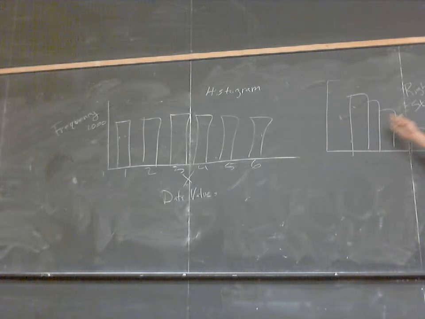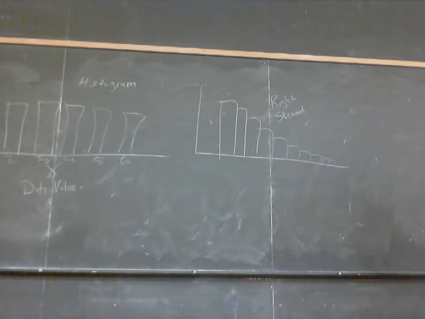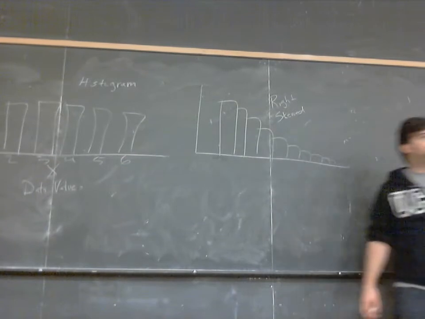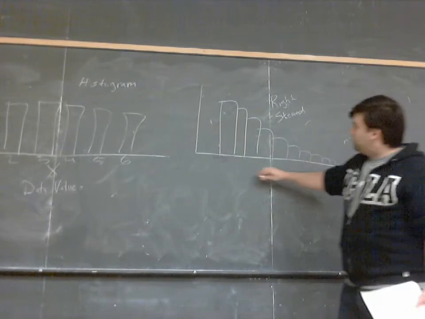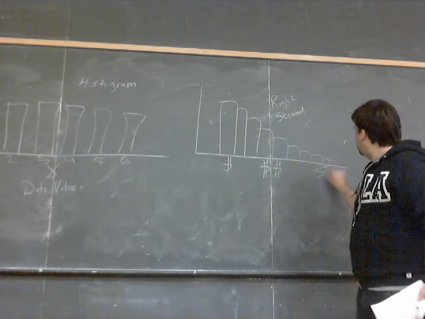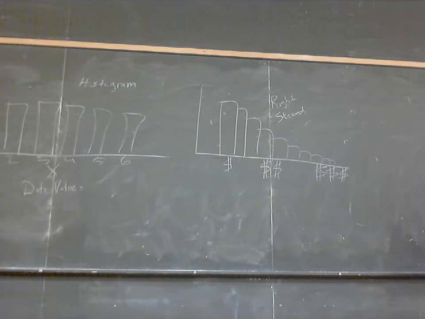Remember, we named the skew in the direction of the tail. If I flip it and I have that slow decline to the left, that's a left skewed distribution. Could you give an example of what a right skew would be, since you used the dice for that one? Right skewed, so we talked about personal wealth is the classic example of a right skewed distribution. We've all heard about the 99% versus the 1%. So as we get to higher and higher wealths, we have less and less people making that amount of money.